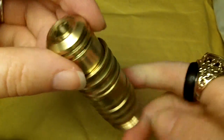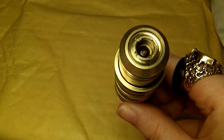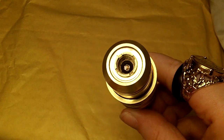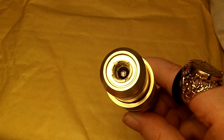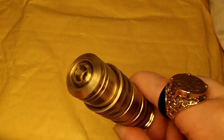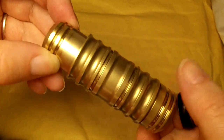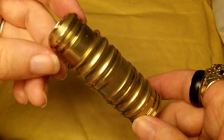So this cost me, I think it was about £120 altogether, because the shipping from the Philippines cost quite a lot of money. The mod itself was probably about £60 to £70 on its own, but because the shipping's a lot, they have to add about $50. So at the time, I'd say it was about 120 quid altogether, including shipping. At the time, this was one of the most expensive mods I bought, but I've never regretted it. It's a lovely mod.